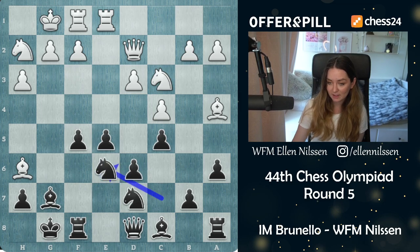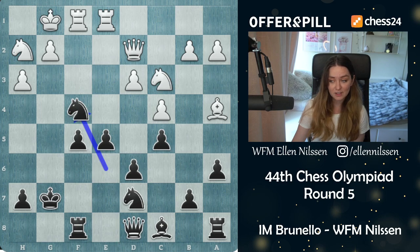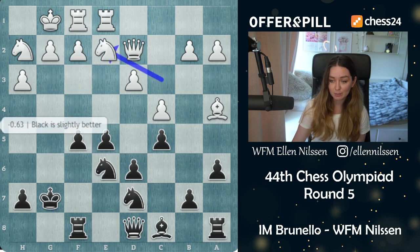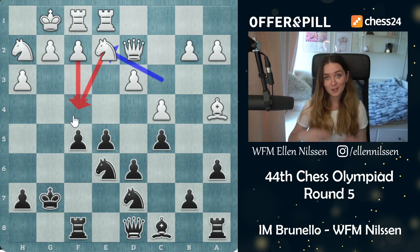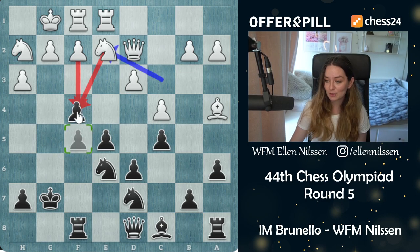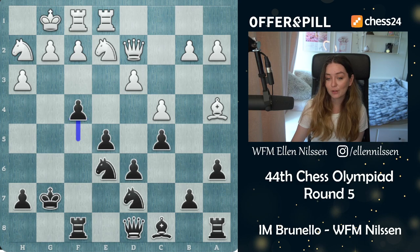So I played knight e6. As said, she can't play f4 because the bishop on h6 is hanging. So she took on g7 first, king takes g7. F4 now is met by knight takes f4. So instead she played knight e2, also now trying to get the move f4 in. Once again, we want to stop f4, and we of course do this by playing f4 ourselves. Now she can't play f4 in any way whatsoever.